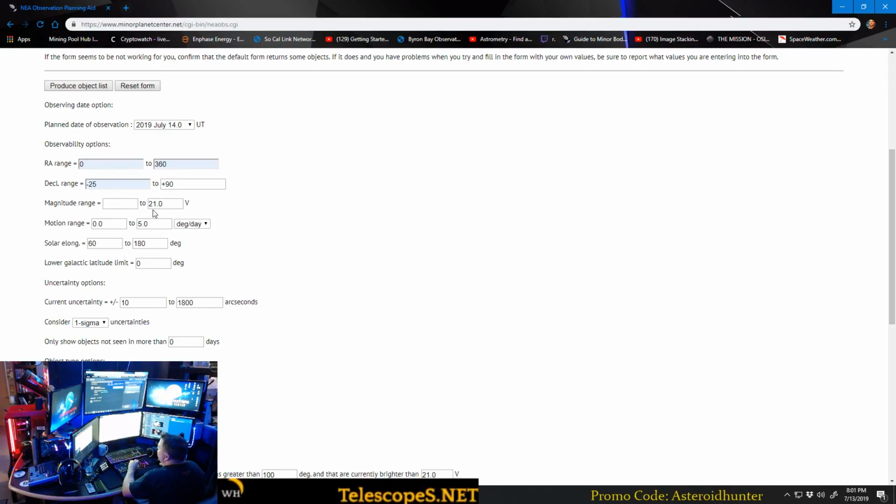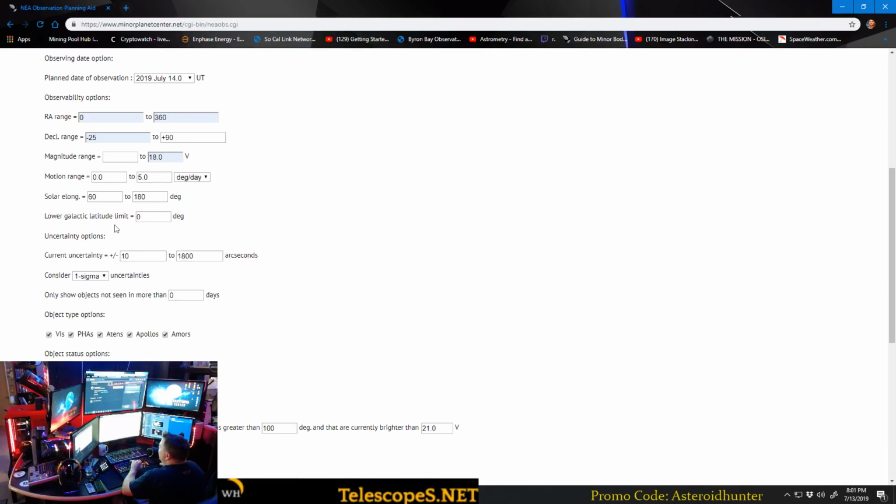Now it says magnitude 21.0. Well, we have an 11-inch scope. We're getting about 17-ish with that on really good nights. I've been able to measure 17.1 before, 17.3, like in the low 17 range with our Hyperstar on our 11. So I just put it to 18 just to see.